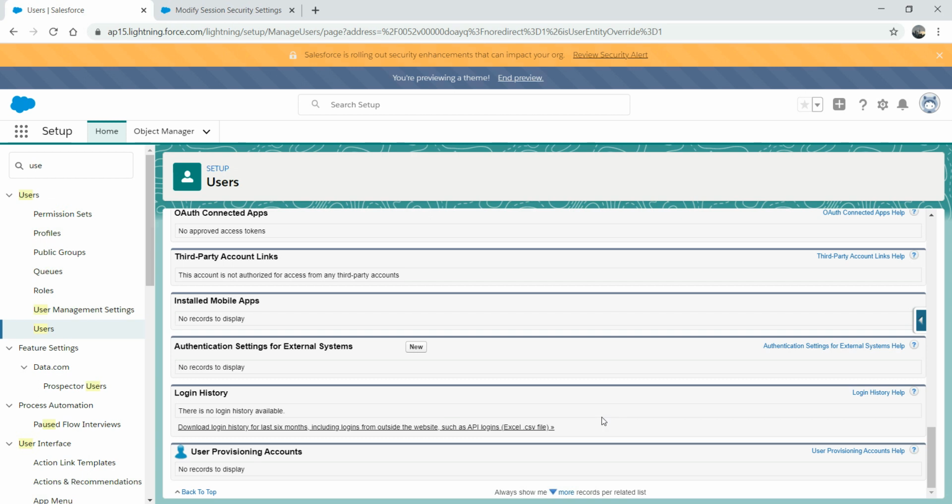At the same time, they can look at my login history to see what's going on. It may be an incorrect password, or sometimes you may not find any information here. That's because the user is trying to enter an incorrect username, so you can't see a login. Let's say my username is test123 at gmail.com, but I enter test1234 at gmail.com, so I'm trying to enter as some other user, and I'm wondering why I can't enter my org.